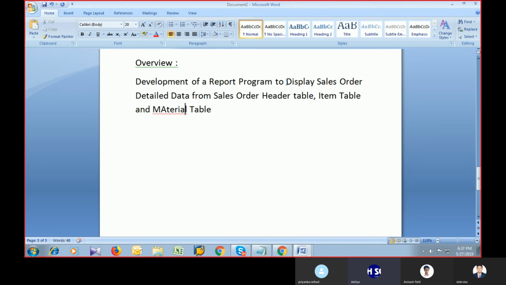So material related table, the material general table.